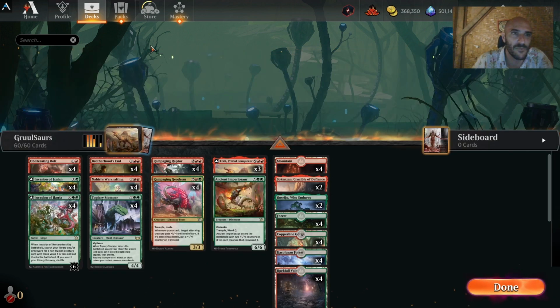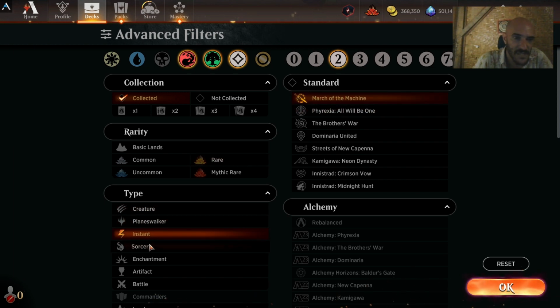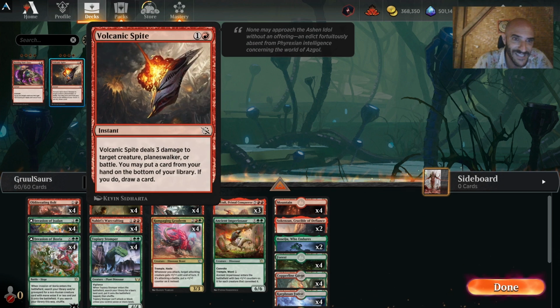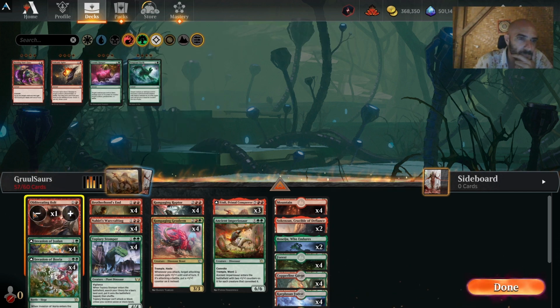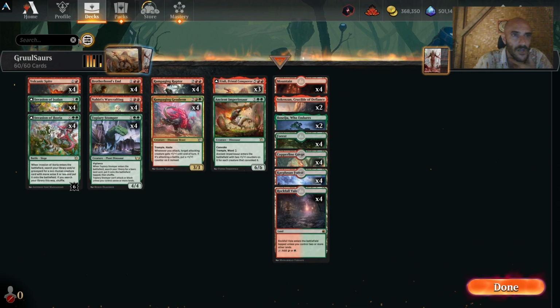There's a couple of options in the 2 mana red instant speed stuff from March of the Machine. Volcanic Spite, 3 damage, creature, planeswalker, or battle. I'm honestly thinking we're gonna have to go for this one. Yeah, okay, we're swapping. Instant brew labification, we get to play with even more new cards.